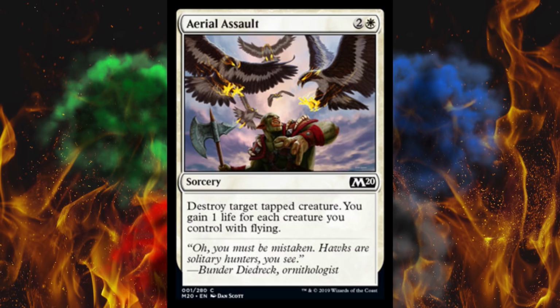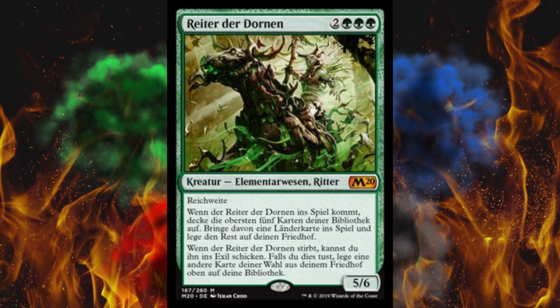Next up, Aerial Assault. It's a 3-cost sorcery in white. Destroy target tapped creature. You gain 1 life for each creature you control with flying. Okay, I mean, I'd run that in a flying deck. That's not bad.